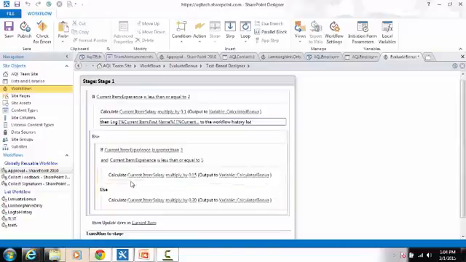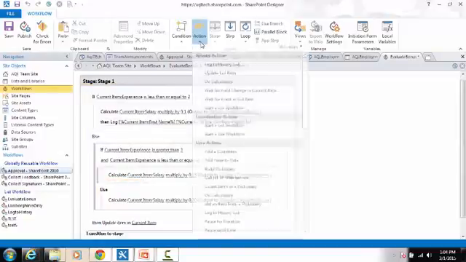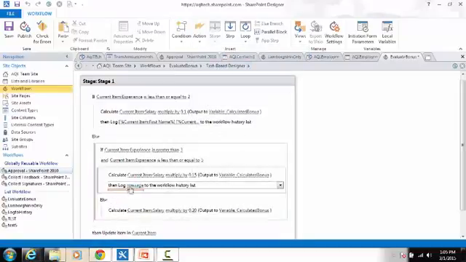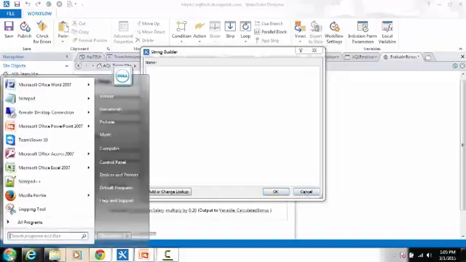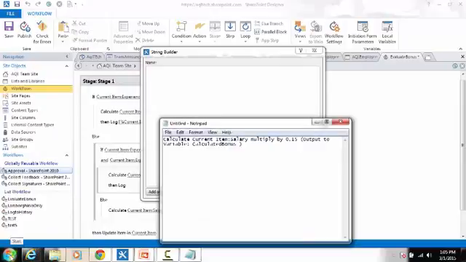Okay, so I can do the same thing over here as well, which is go back in here, log to history, click on this. So again, calculate current salary by, okay. Actually, no. Oh man, hold on one sec. You should create string builder once if you copy that. Not always.